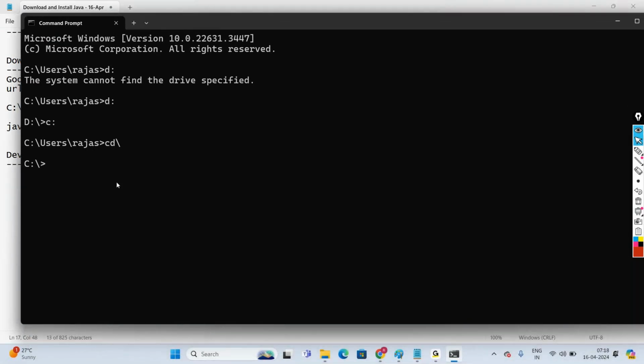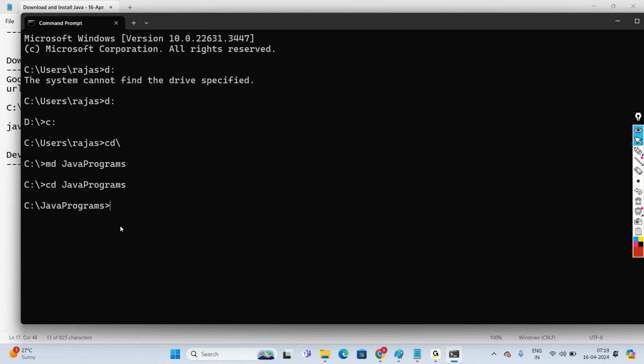Here we want to create a new folder, a new directory, so that we can store Java programs. How to create a folder at the command prompt? Using the md command: md javaprograms. md means make directory. Now to open the directory, cd javaprograms. Now we are in the javaprograms folder. cd means change directory.